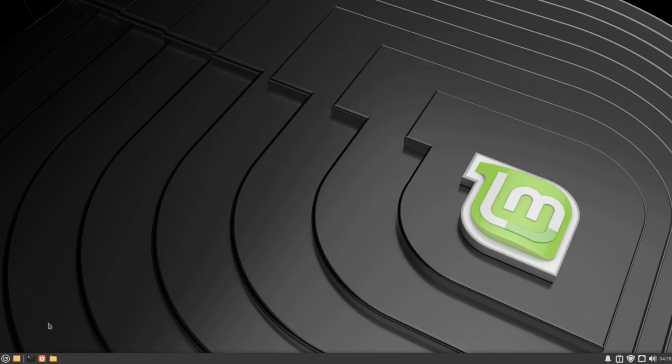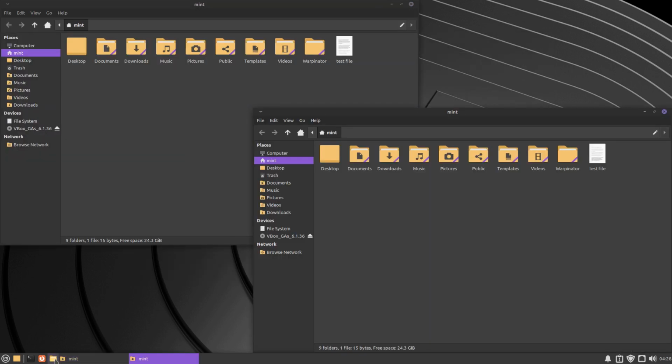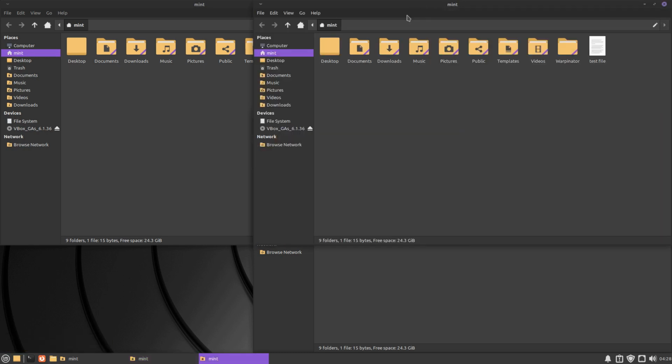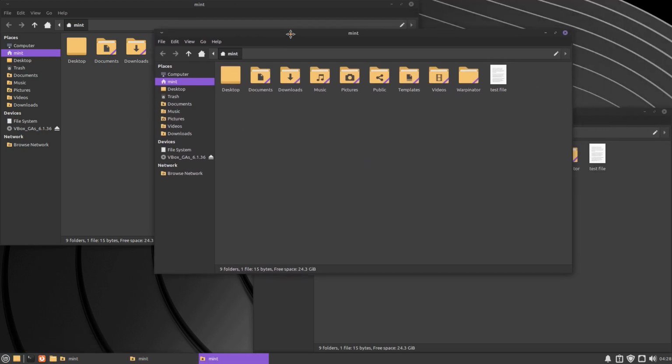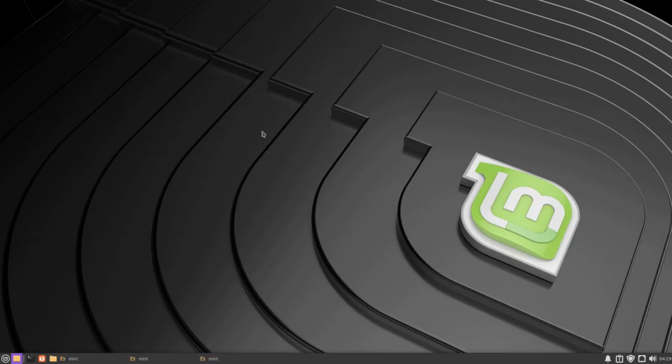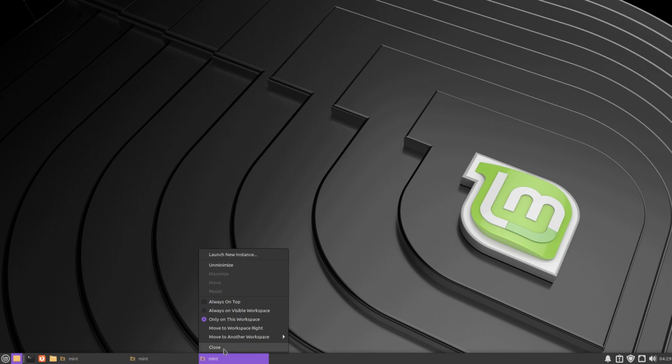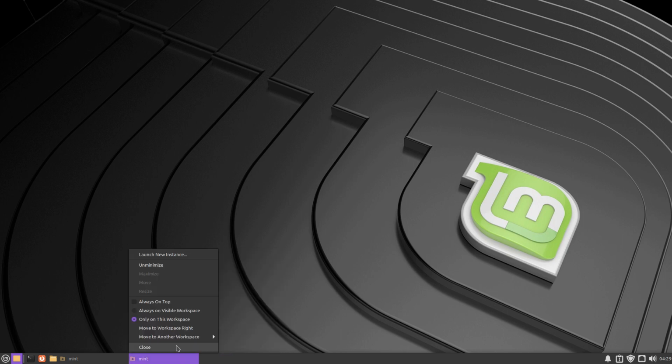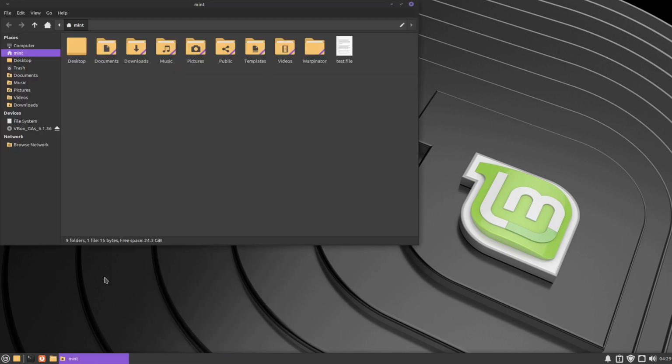Now also, if you have several things opened up and you want to get back to your desktop really quick, you do have a button down here right next to your Start button that will minimize all the windows. It didn't close any of them. They're all three still down here at the bottom. And with these, you can right-click right from the menu to close them if you like, or you can open them back up by left-clicking.